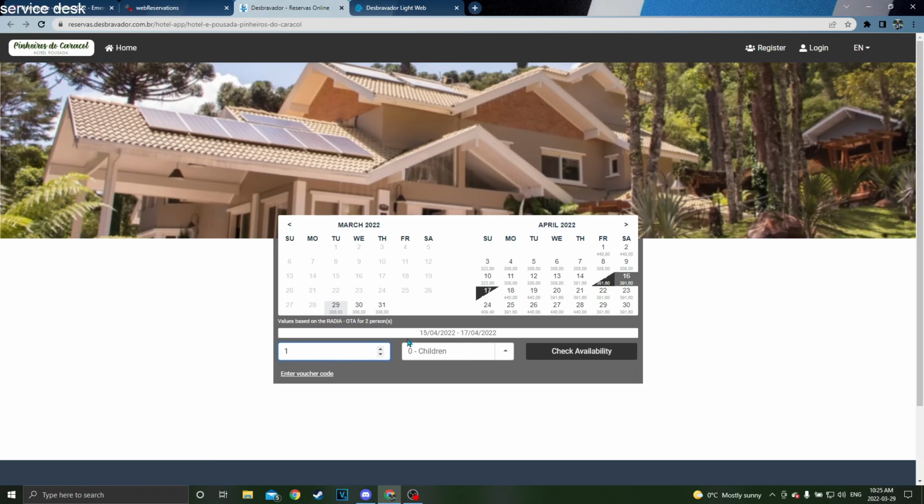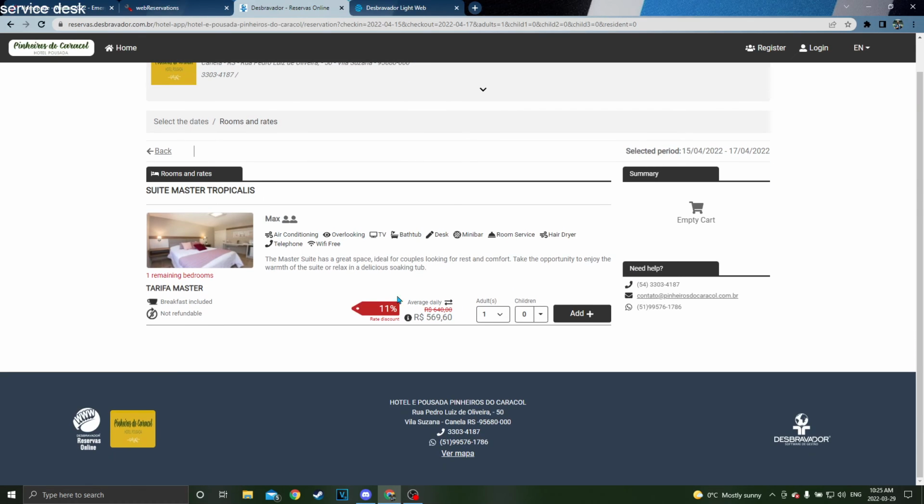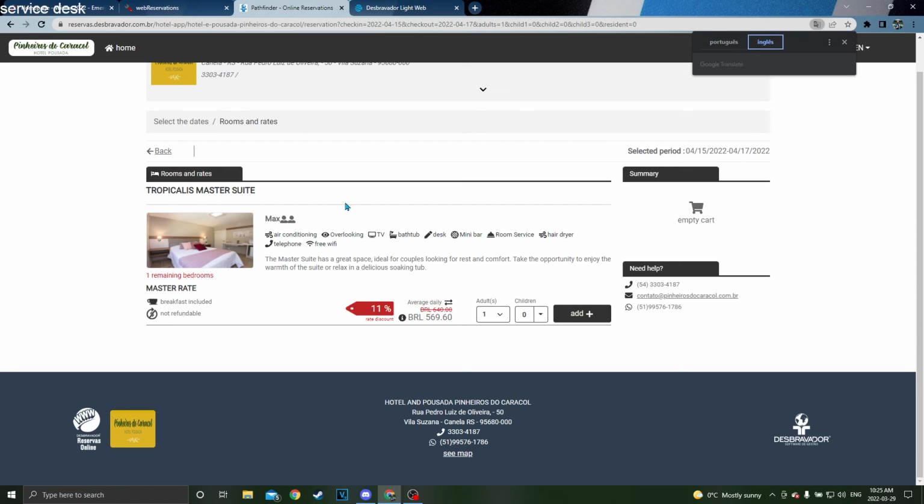It's just one, just myself, and just Jack, right? So that's the only room available for Easter time. It has this basic discount, and it's the price for 3 nights. It's pretty simple. It shows that it has air conditioning, and it's really nice.